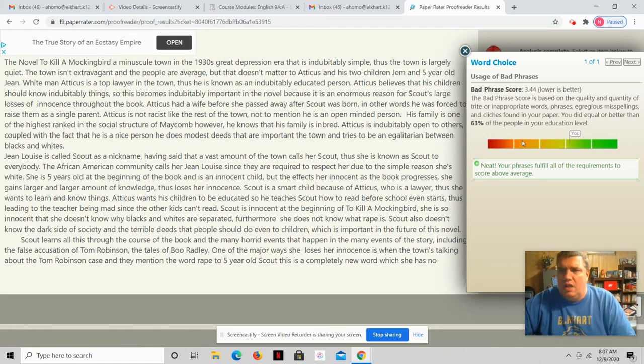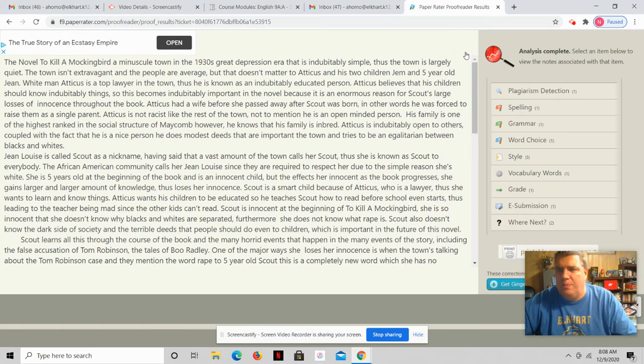Now we get to where we want to go. Word choice. In word choice, we want to be in this third block or the very bottom of the fourth block, which is where this student ended up. He is in the bottom of the fourth block. So that is where we want to be. And if we're up in the third block or the bottom of the fourth block, it means that we're using phrases that help our paper seem a lot tighter and read a lot better, as opposed to not reading so well, and it seems that you don't really have a good grasp of vocabulary.